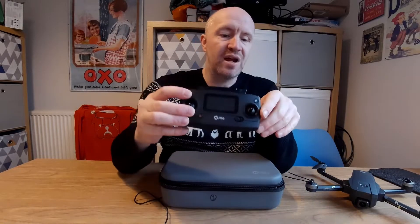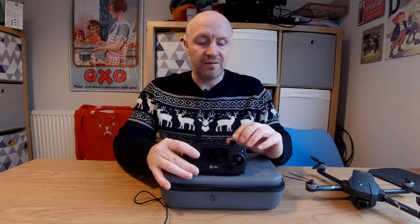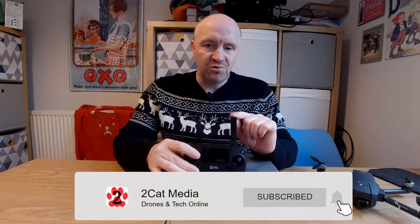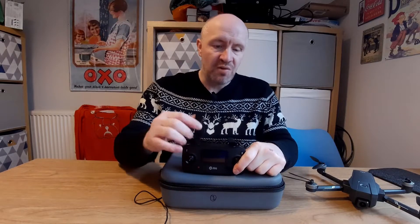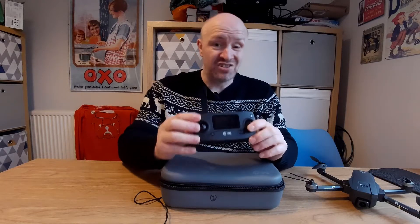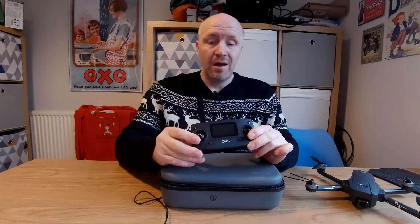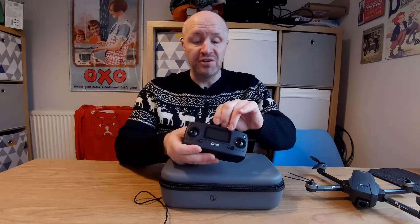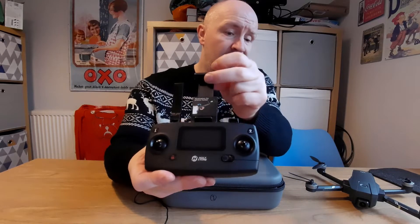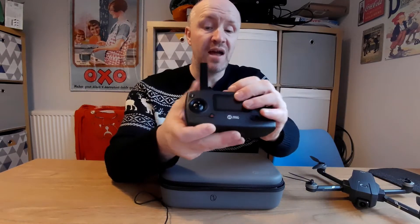Now the transmitter. On the top are the antennas - the one on the right is fake and doesn't do anything. The left one you can turn so it's straight and hold it pointing up as the manual says, for the best possible reception. Push it until it won't go back any further. To put your mobile device in, bring up the holder and lower the flap at the bottom.